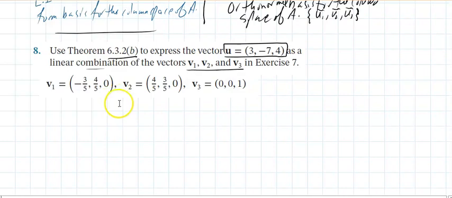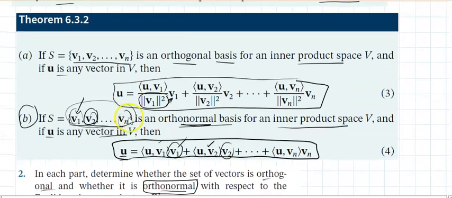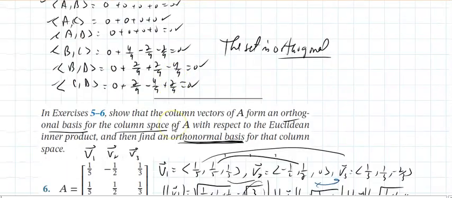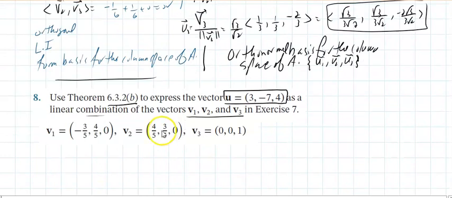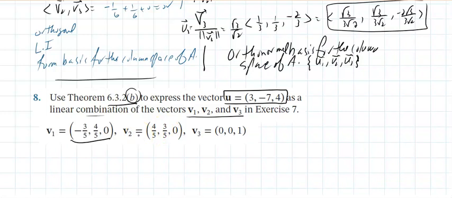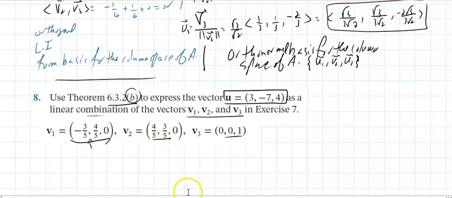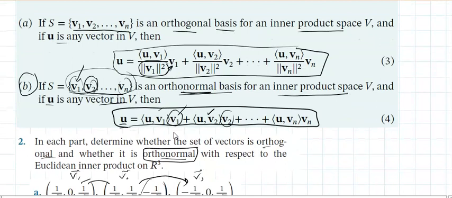Well, here what we want to do, and if you recall, we're talking about this bottom part. Let me double check really quick. Yeah, reason for that, the magnitude of this vector, it tells you to use b, but the magnitude of that vector is 9 over 25 plus 16 over 25, which is 25 over 25. That's a unit vector. Same deal here, and the magnitude of that is 1. So since those are unit vectors, even if they gave me a choice, they form orthonormal bases, that's the formula I use.